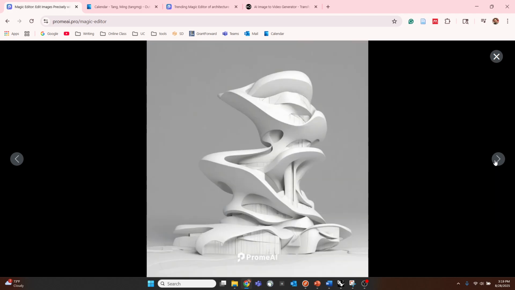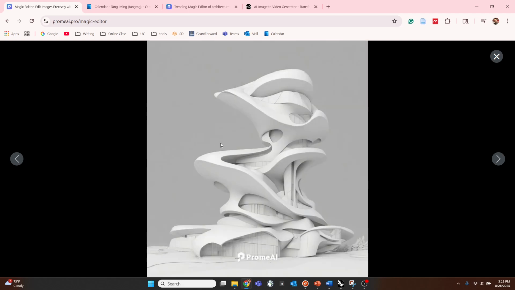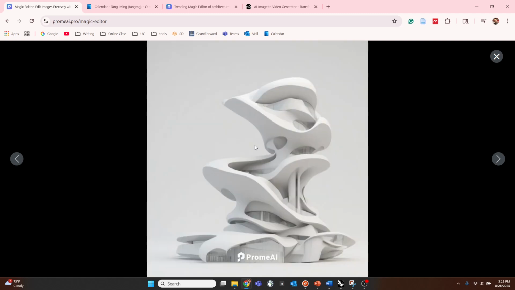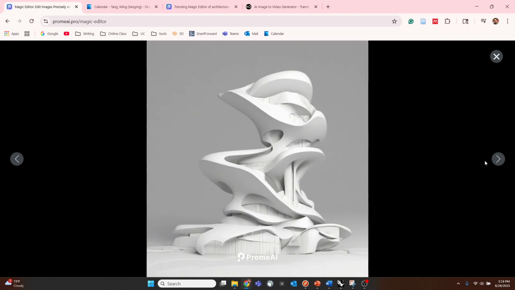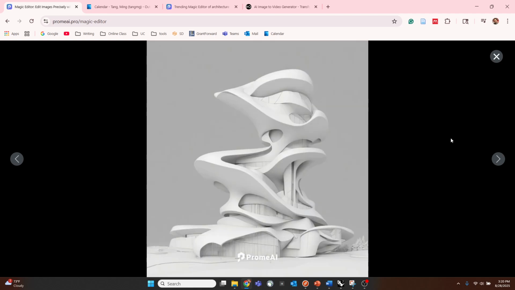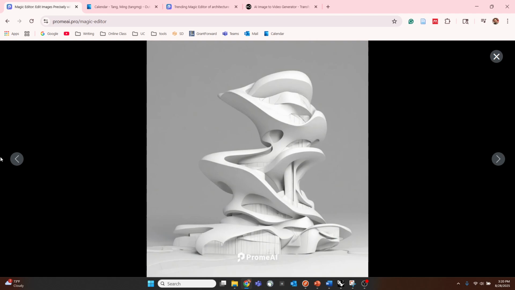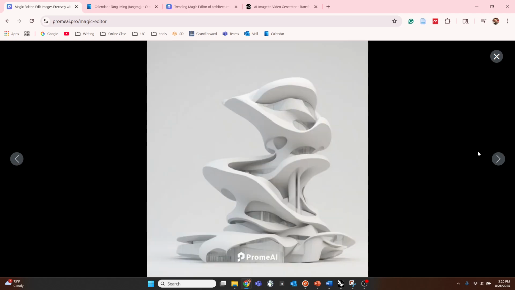So the question is which one is better for image to 3D? In my opinion, if you can read the shape, if there is a clear, quite visible edge, this is good. You try to avoid anything blurry or any kind of confusing shadows. And also the Prompt AI logo, if I have time, I will remove this in Photoshop. So this is some cleanup work you can do. I think eventually I use a second image.